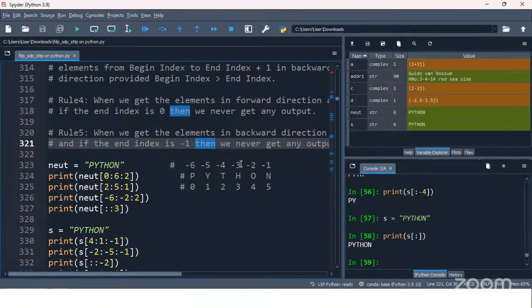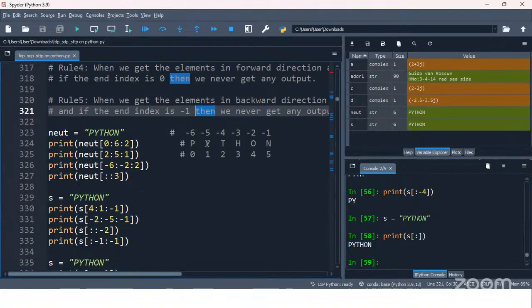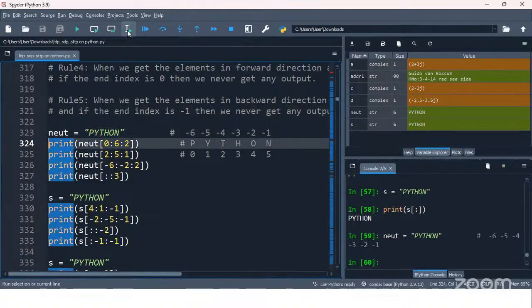We have the examples, and I have maintained the index values for the entire Python here. So I'm using Python again, but if you observe, I'm going with syntax 5. In line number 324, do you observe the values like begin, end, and step? 0 represents begin, 6 represents end, 2 represents step.